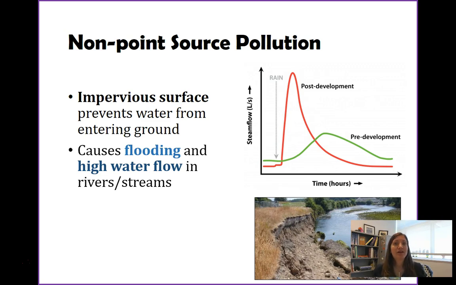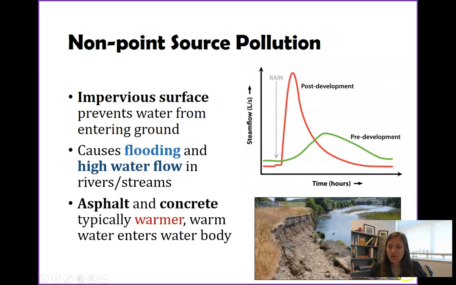Another thing that happens is because you have so much water, and we have a really great funneling system. We've got a pipe that leads to a pipe that leads to a pipe that leads to a river. Well, that's a whole bunch of water going to that river at once, much faster than it used to be, much faster than if everything was covered in grass. So this causes high water flow in various rivers. What that causes, in turn, is erosion. So if we look at this river, there's a whole bunch of erosion happening. And remember, we want to prevent erosion, not only for the habitat, but even for humans. If you have some sort of structure here, you could cause the collapse of that structure.